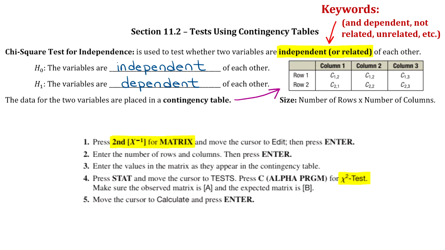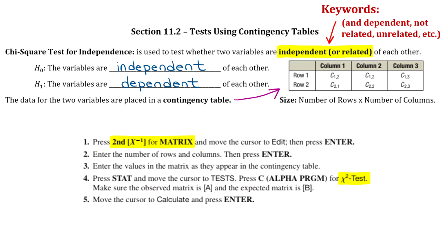And we're going to do the p-value method for this test, so we do need a way of putting this data into our calculator. And we can't use L1 and L2 since a list is only one direction and we need 2 directions. So we're going to use a matrix to hold our data in the calculator. And if you've never seen a matrix before, it's really just a table with columns and rows. So it works perfectly for this, and it's nothing complicated, I promise.